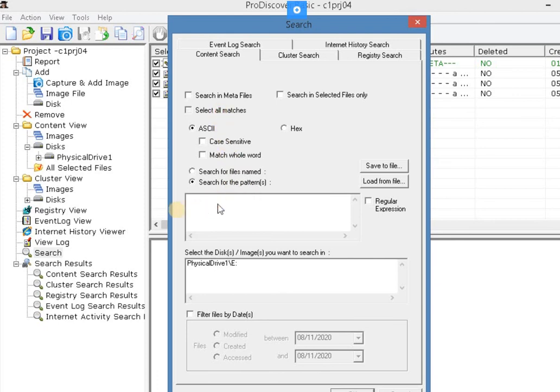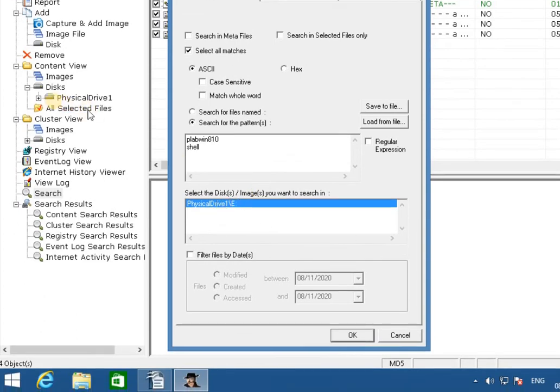So select all matches. So the host name, I'm just going to enter the host name, elab win 810, and then separate keyword, the following here. You have to enter like this, not next to the host name. Okay, so you have to enter like this, and then select the EDRA. So this is what we created here, the disk, right? So this is the one. So now we're going to click OK.